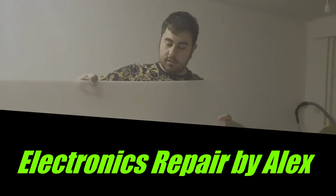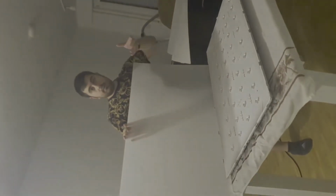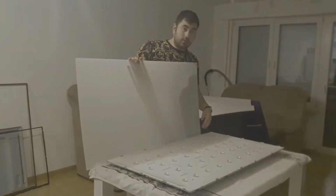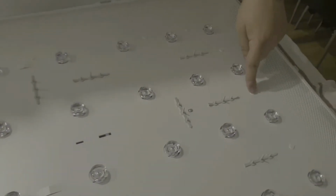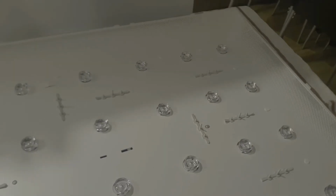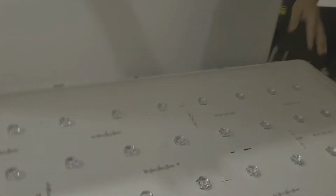Hello. So I've just finished my LED strip assembly on this TV. So this is how it looks. Come closer. When you disassemble this LG TV, you have to be very careful with these plastic clips. This one, those small clips, and those big ones, because those are very fragile and you will break them.